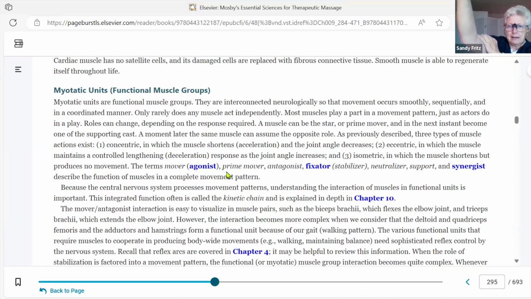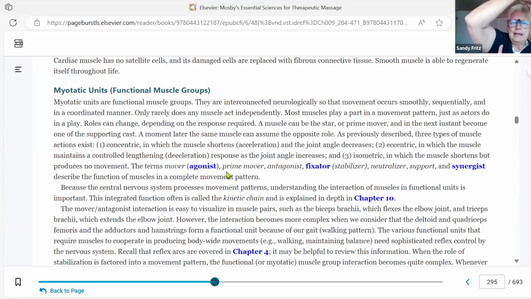Now, this bicep is going to function concentrically. It's going to shorten and pull and produce movement. And it is the agonist.